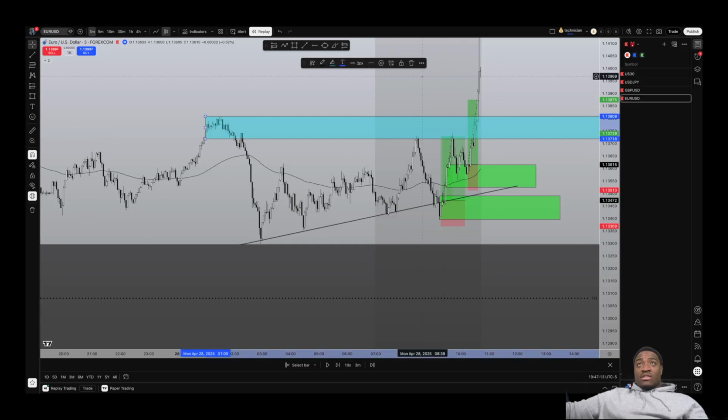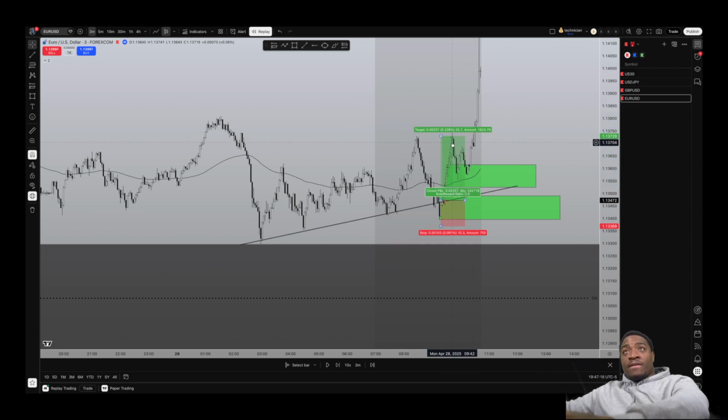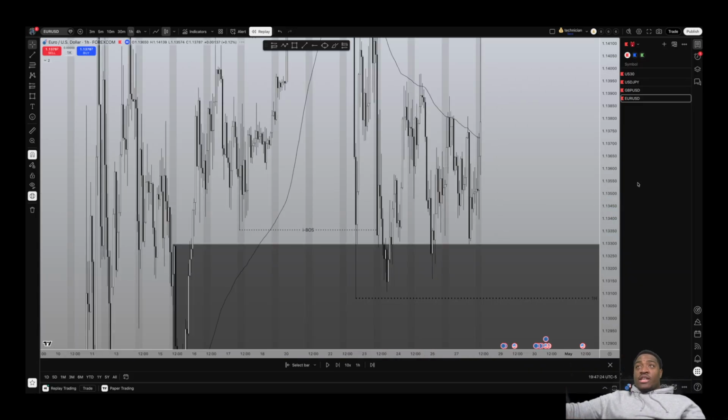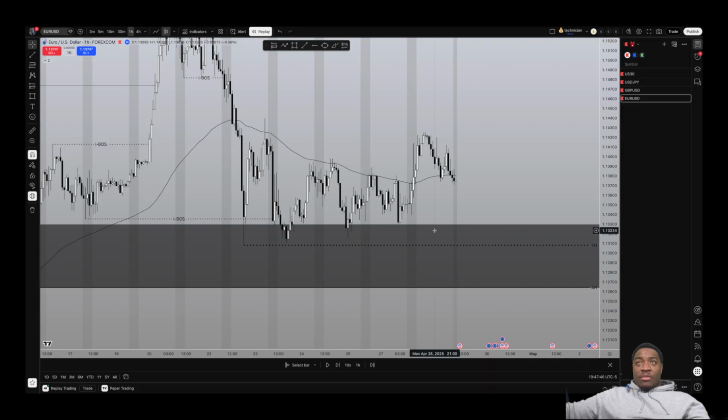So now we see that this failed. This zone failed. Okay, cool, perfect. So that was our first trade. You feel me? Trade one already hit. So boom, what I'm gonna do is I'm gonna do until May 28th, and then that'll be the video. You feel me? So boom, now we pulling back.